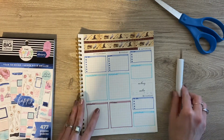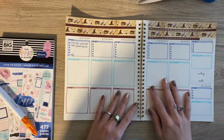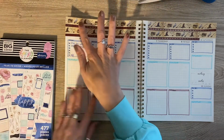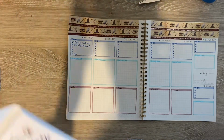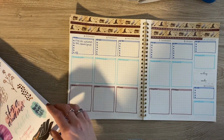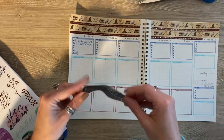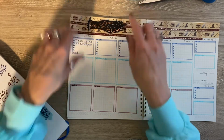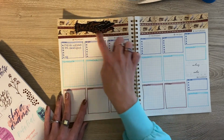So that part is done, and you can now see the whole page. So much fun. And now what I do is I actually take some stickers and put the stickers on top. Each week it looks a little different, but this week I wanted to start with using this Reach for Your Dreams. Oh, I just think this sticker is gorgeous. I love the concept of it. And so I'm just going to put this right in the center. It doesn't need anything else on this page except this sticker. Oh, I love it. And the background just highlights the hands.